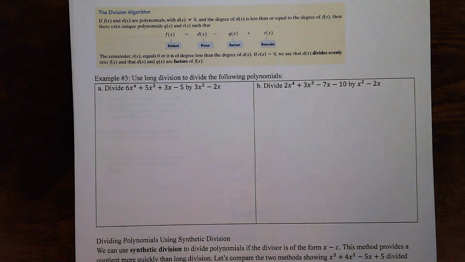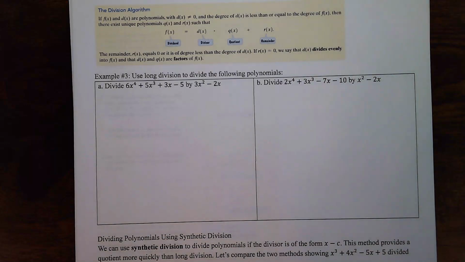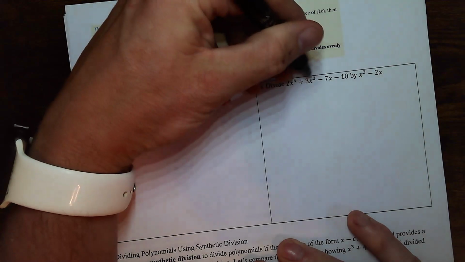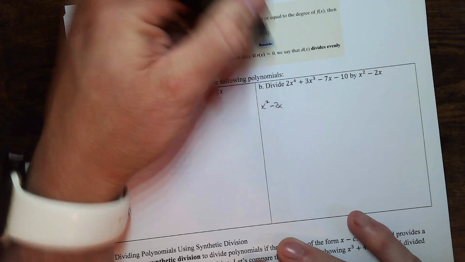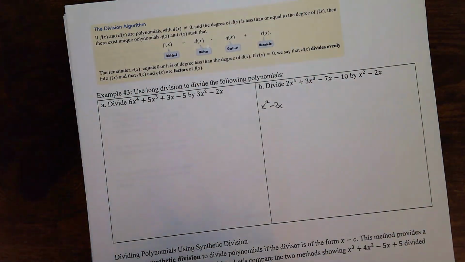So now we're going to do long division, but you notice these both have an x in it. So this is going to work a little differently. Okay, so it's going to look a little different. So to start, I'm going to go ahead and write this out. Make sure that we've got now, this one's got an issue. Okay, I already see an issue here we're going to have to address.